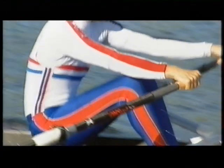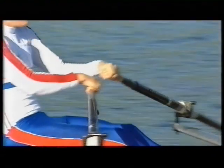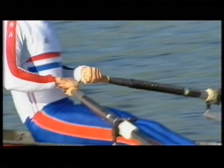Just as you straighten your legs with the handles level with your knees, open up your back and draw in your arms. If you're sculling, make sure the left hand is slightly above the right when the handles overlap. Towards the end of the drive, gradually draw the arms into your body. Keep the elbows higher than your wrists.